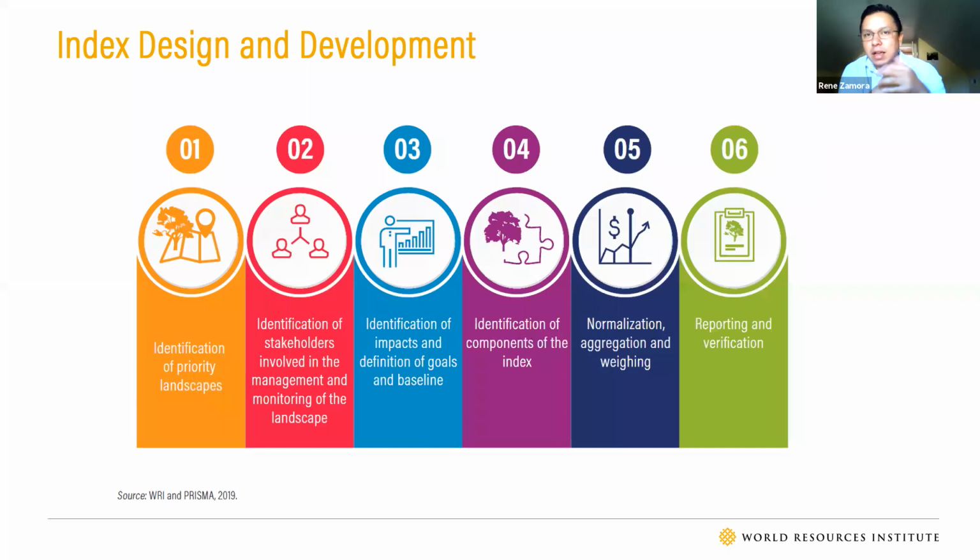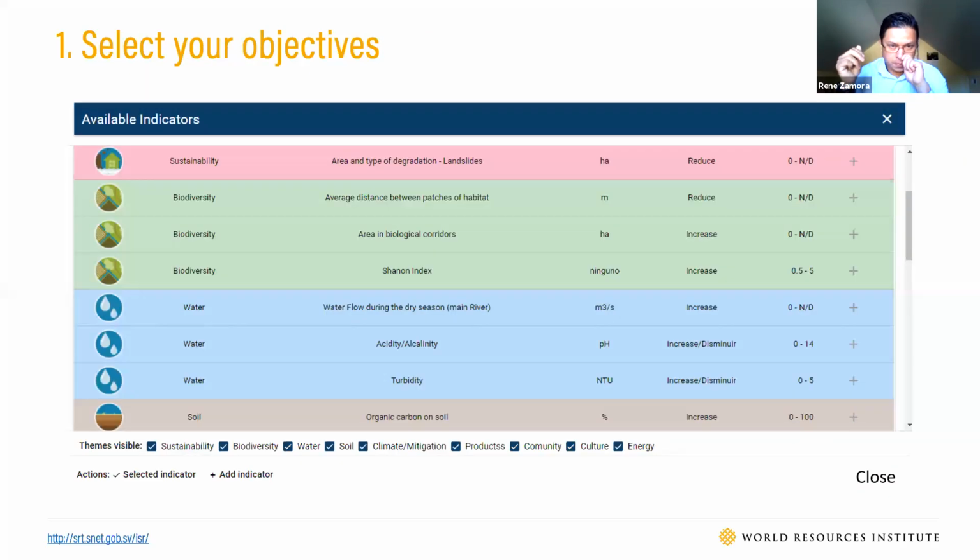It has to take into account other aspects, and it's about impacts, basically, as Lina Paul mentioned before, impacts on the people. And once you have that, you can normalize and aggregate and weight, and then you can report. Basically, the index is a way, like when you were in school and you do a test or a quiz, you have a score, and that tells you, more or less, where you are. And that's the basic principle behind this. Next, please.